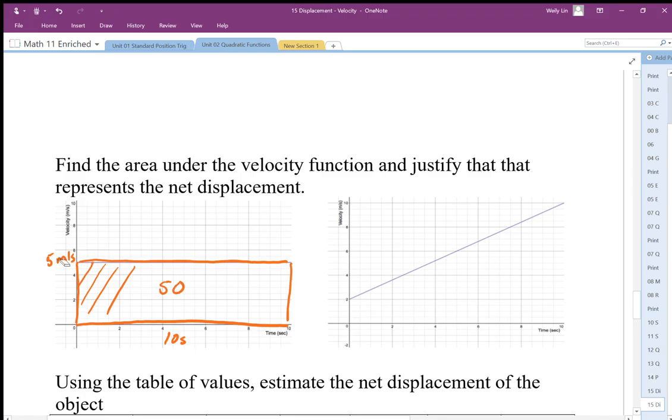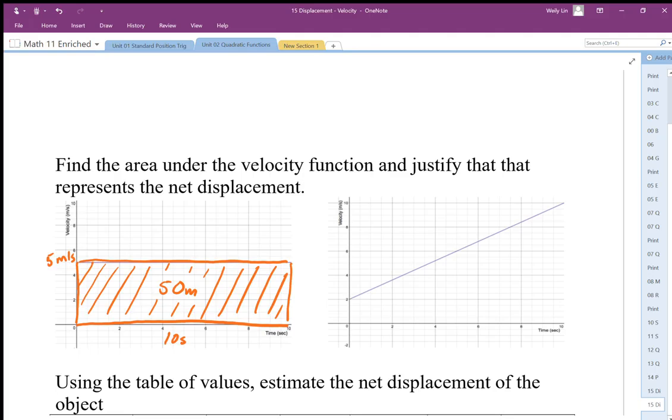And if we actually work out the units, meters per second times seconds gives us meters. And it's pretty hard to argue that if you're traveling at a constant velocity of 5 meters per second for 10 seconds, that you didn't travel 50 meters. We did. Okay, we've gone 50 meters, and that area of 50 meters is our displacement. Again, length times width, velocity times time is going to give us displacement. And so the area under that velocity function is the actual net displacement. We moved positive 50 meters in that time interval.